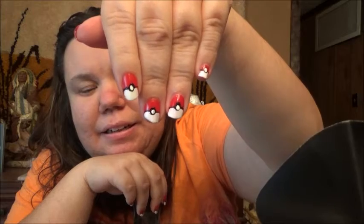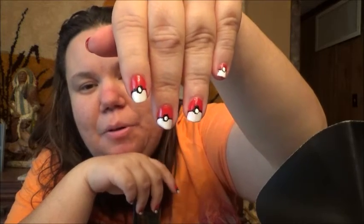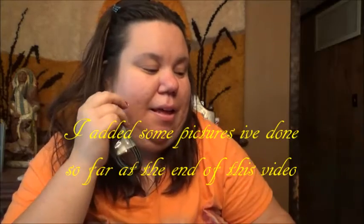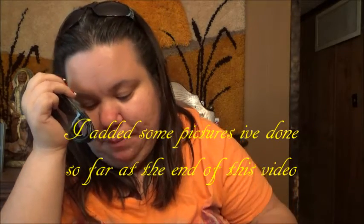I went and did my nails yesterday — it's a Pokemon ball design, I was in the mood. Haven't done that in a while. Anyway, I'm gonna go ahead and get off here. I just wanted to show you what I got, and I'll come back and tell you how it worked — maybe show you how it works on my daughter's computer. I shall return!